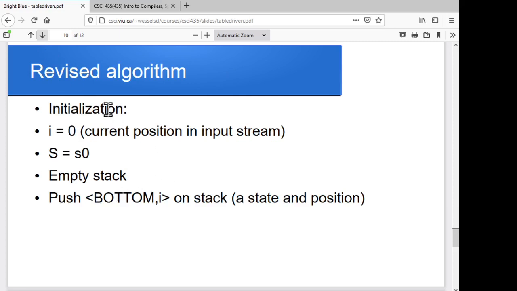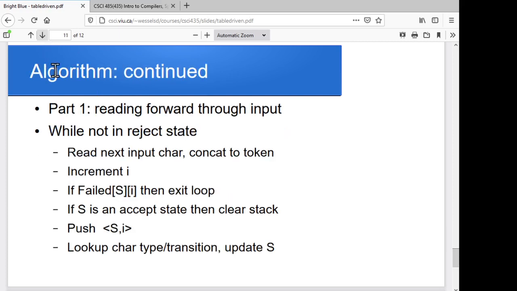So our revised algorithm, again, pretty much the same as before. Just we'll initialize that transition table, or pardon me, initialize that failed state table if you like, and we'll initialize our position in the input stream to 0. And then we'll go through and do that same sort of idea.